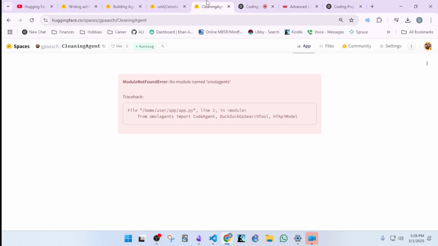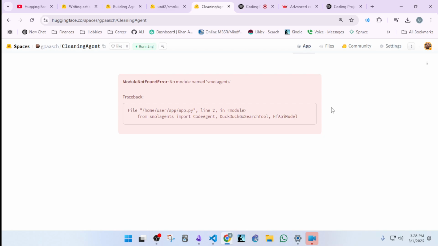Hey, I ran into an interesting problem. Welcome back. What's the problem you're running into? I'm in huggingface.co/spaces, and I made my own space for my own project. But for some reason, I can't import smolagents.